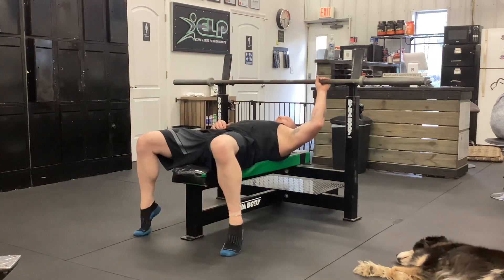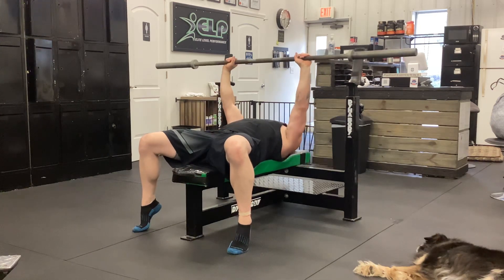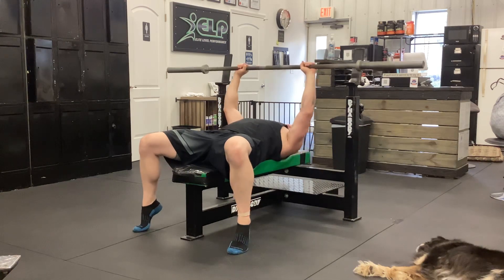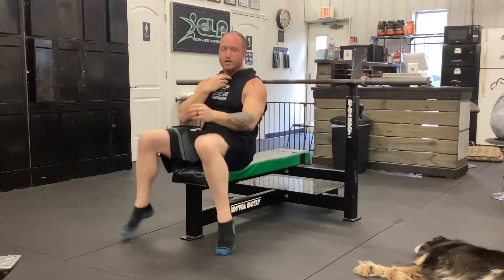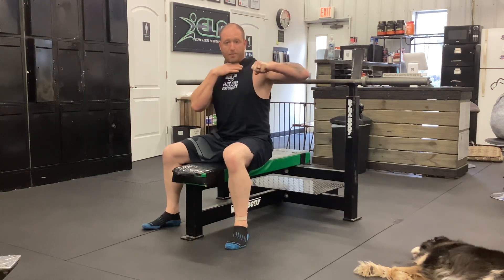Start light — we'll start with the bar. Engage and try to get separation. Now if you're struggling to get separation with the bar, you could have somebody drop a light bar and you can catch it. With the bench press, make sure we catch it in a normal bench position. We don't want to catch it like in a Gironda bench or up high near the face — catch it just like a normal bench press. This is the altitude drop bench.